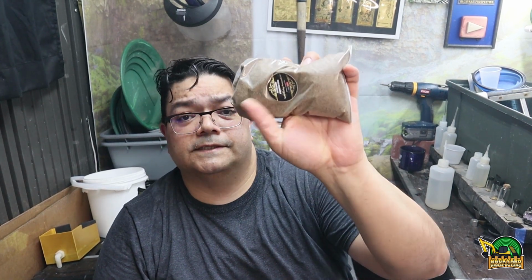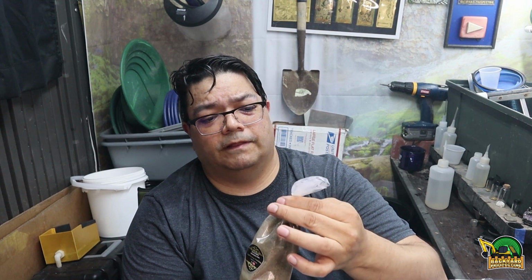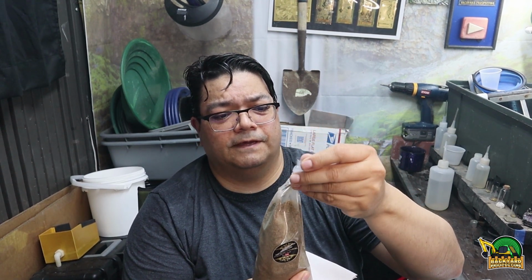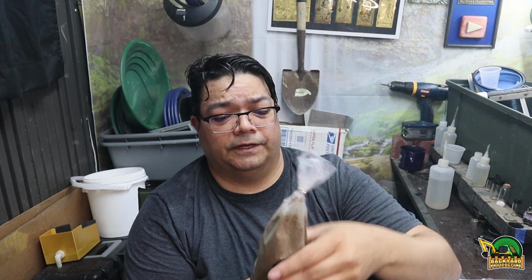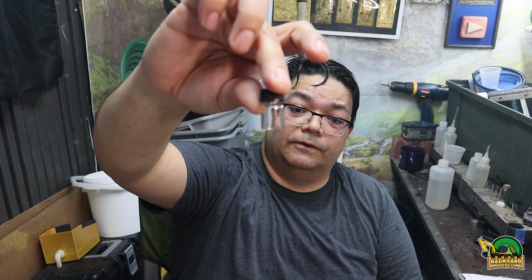Now, in the package, we have that SluiceBoy itty bitty bag of dirt. Not double pack, not heat sealed. It's got this little metal crimp around it though. That'll definitely keep anything from getting past this point. But I always like to see things double bagged just for safety's purposes. They also include a little empty vial for us to put our gold in, so that's pretty cool.